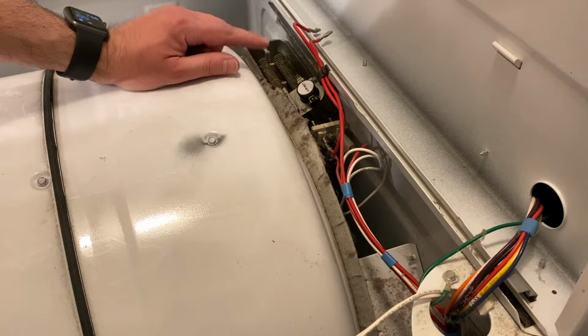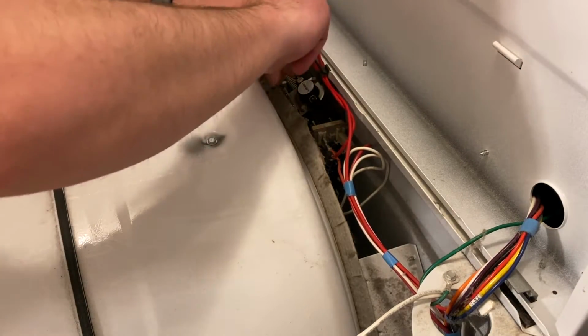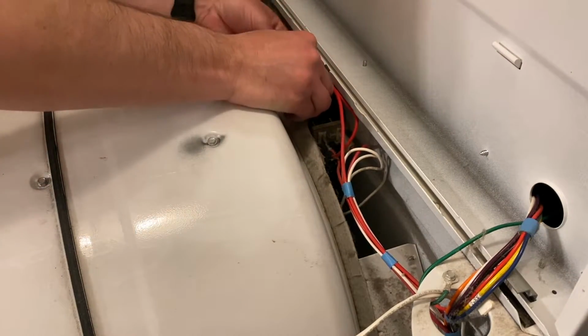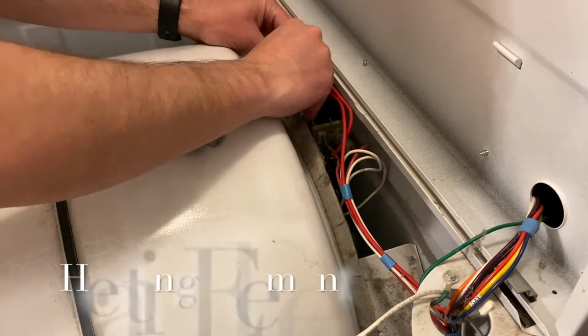All right, once you get it in there, you can go ahead and put the wires back how you had them. If you are going to replace the other items, I recommend waiting to put everything back together until the very end. And now I'm going to show you how to replace the coils.